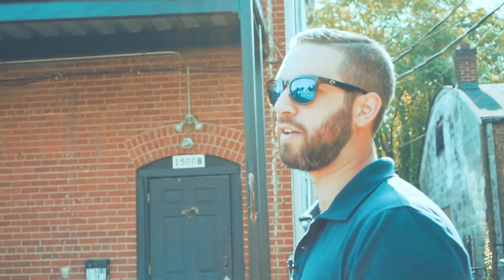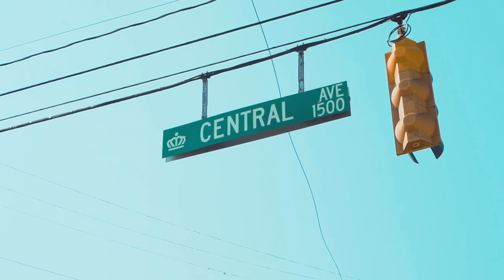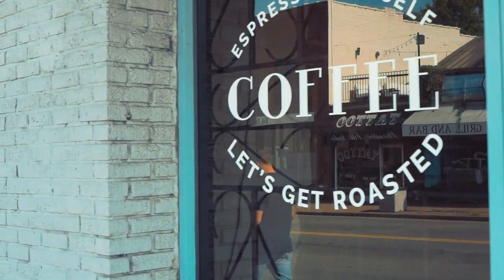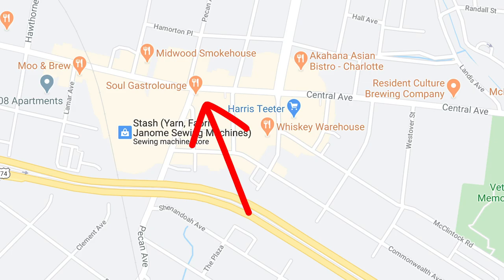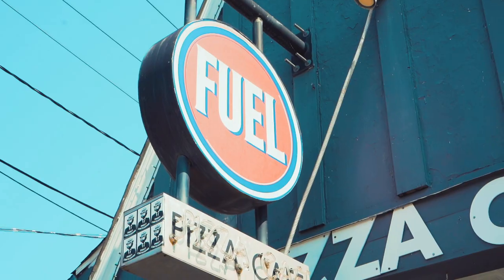So we're actually walking right now down Pecan, which is the same street where we said the best walkability rating in 28204 was. We're on the other side of Pecan right now where it hits Central Avenue. Similar to being in 28204 in Elizabeth, if you want incredible walkability, you're gonna wanna look as close to this intersection of Pecan and Central Avenue as possible. This is where you wanna be if you're in the Midwood area.